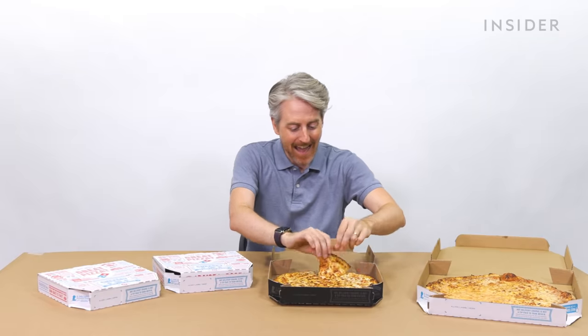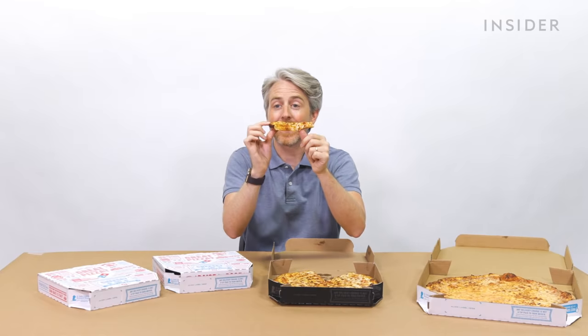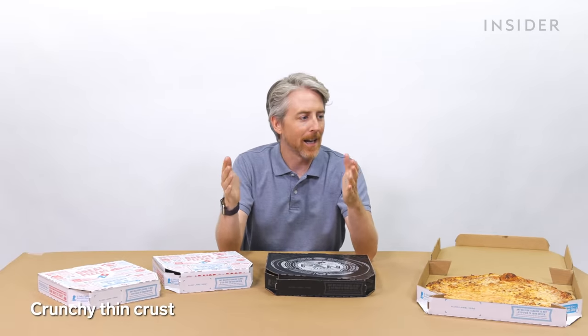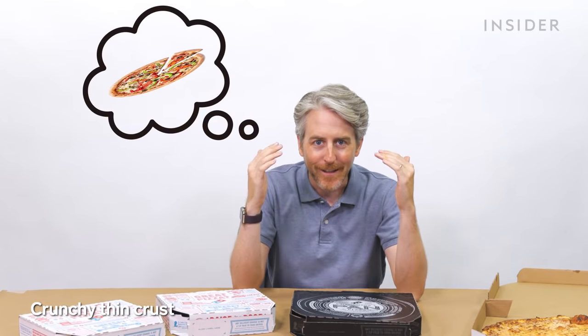This is the pan. Look how thick that is, man. That's like triple the dough thickness. Good on you for the pan. Now you can get this in the medium only. We also have a crunchy thin crust, and we have so many pizzas here, to be honest, I don't know which one it is. So when it just comes up in the video, I'll show it off. But imagine a crunchy thin pizza.